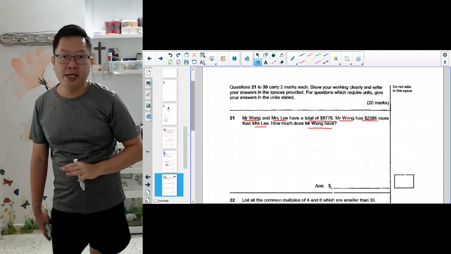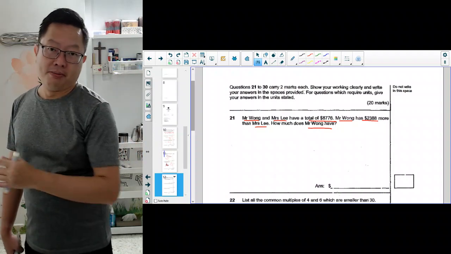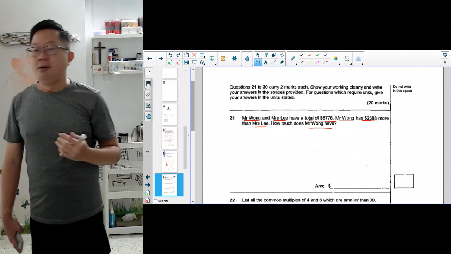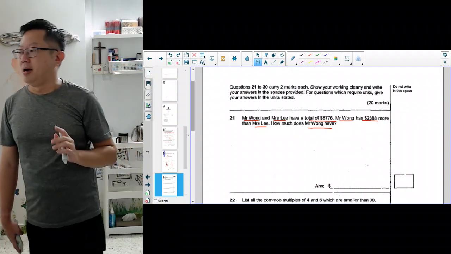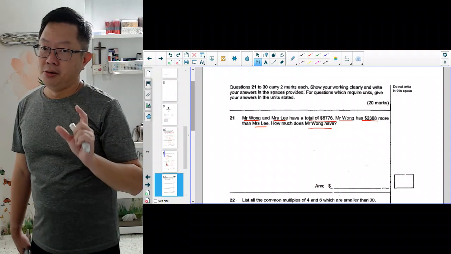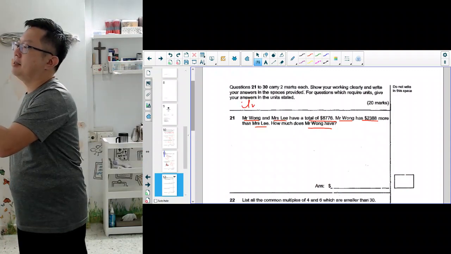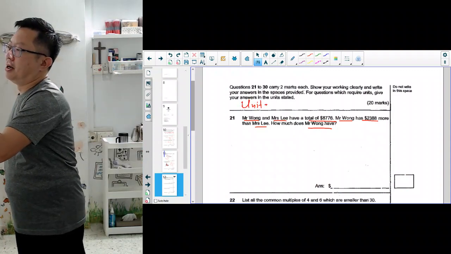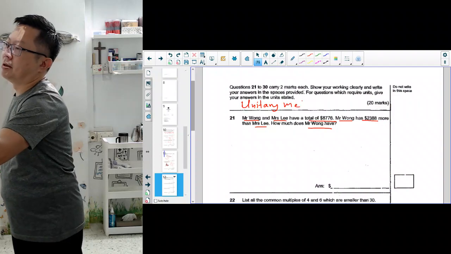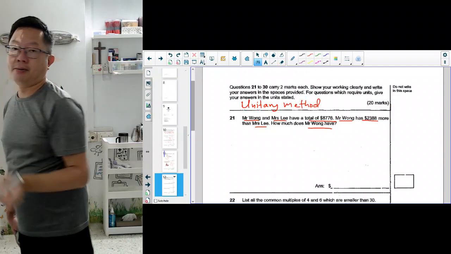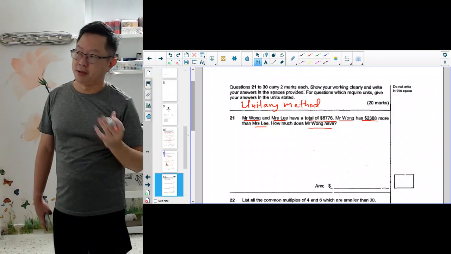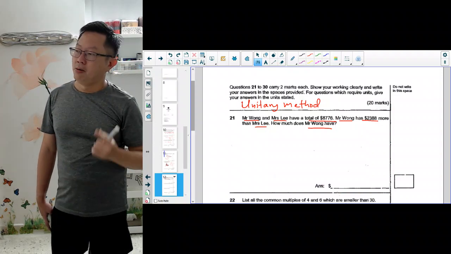Okay, now in primary 3, primary 4, I will advise the students to draw model because they are still at a younger age. So model drawing is a must to draw out this problem. But when we come to primary 5, now like what I said just now, we can use unitary method. Okay, unitary method. So we are going to use unitary method without the model so that we can do a bit faster. So you don't have to draw the model because it's really too simple to draw. So what is the lesson here?